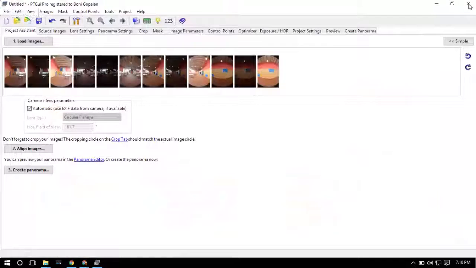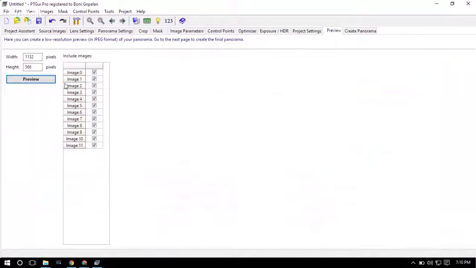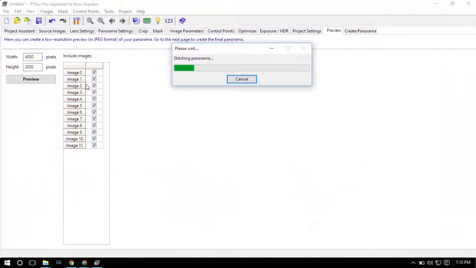We will close this window, go to preview. There is another option of viewing this panorama, which is using the PTGui viewer. With the PTGui viewer, a stitched panorama can be viewed in 360 degrees.